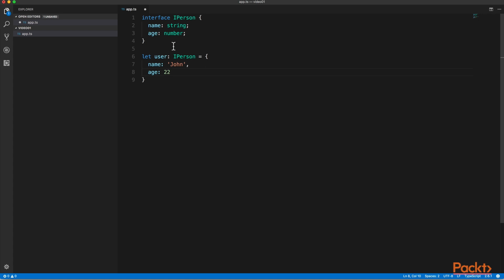Now of course there may be situations where you want to have a property that is optional. So we can define optional properties in our interface by adding a question mark to the name of the property.